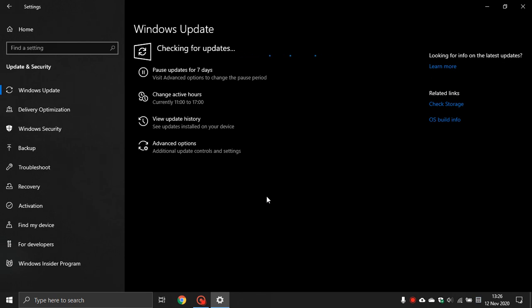Anyway, as I said when I started the video, these are just some extra settings you can use to tweak the last bit of juice out of your operating system. As I've said, I have a playlist on my channel where I go into more comprehensive videos of other ways you can speed up and tweak your Windows 10 operating system.